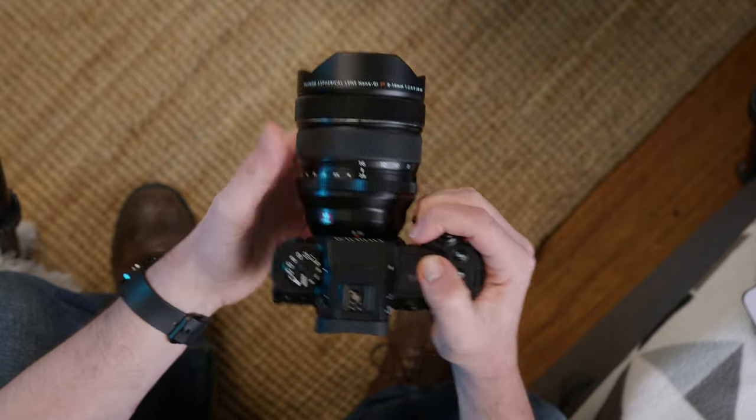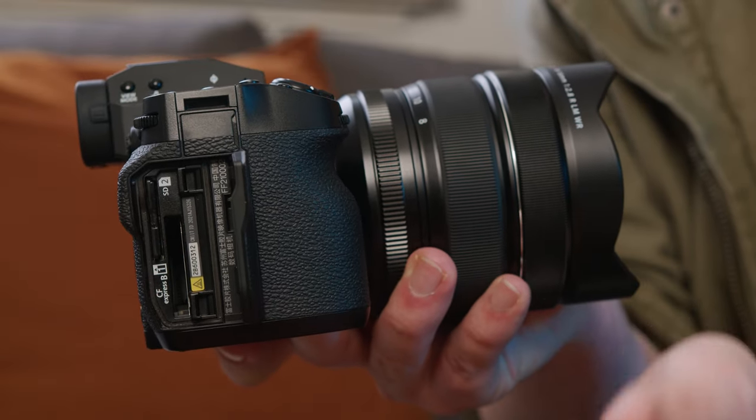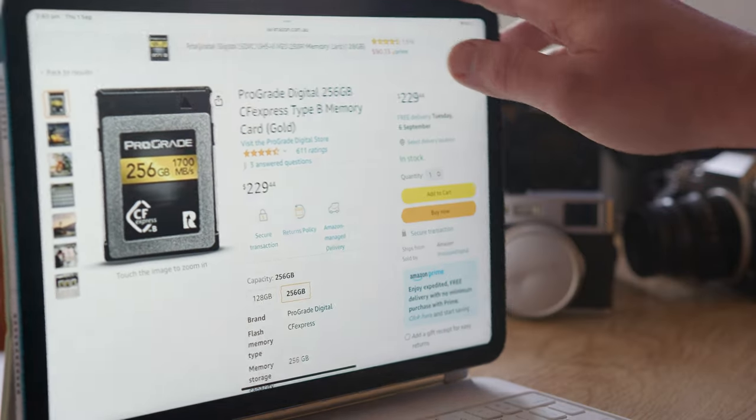Another thing I love about this camera is the grip. I always found the X-T lineup grips a little too small, so I'd nearly always buy the battery grip to extend it. This one has a chunkier grip, much like the X-H1, but it just fits my hand so well — I could hold this all day. Flipping to the other side, you have the SD card slots. It no longer has two SD cards like most X-Series; instead it has one SD card and one CF Express slot. CF Express is really expensive, so I didn't use it, but that's what unlocks a lot of the really good functions — high bitrate ProRes and fast burst modes. You'll need to factor in the cost of CF Express cards on top of an already expensive camera.